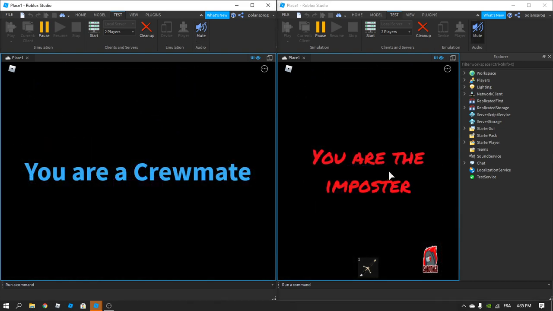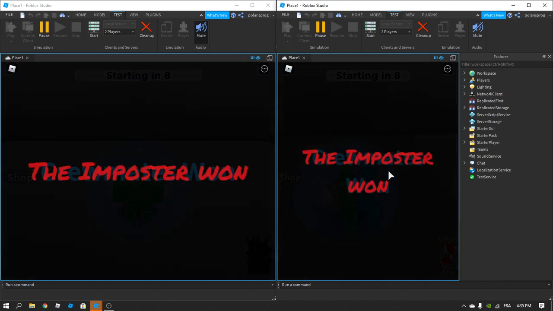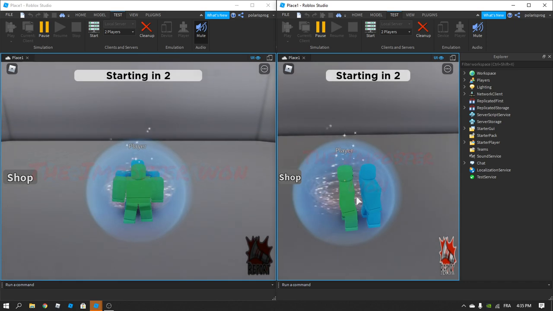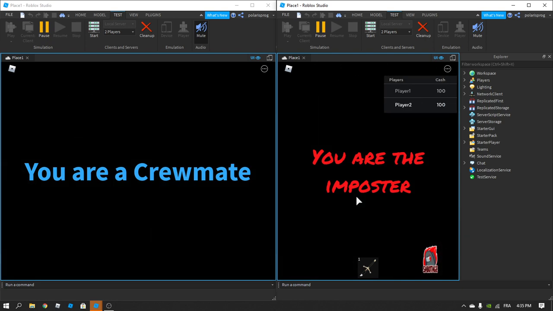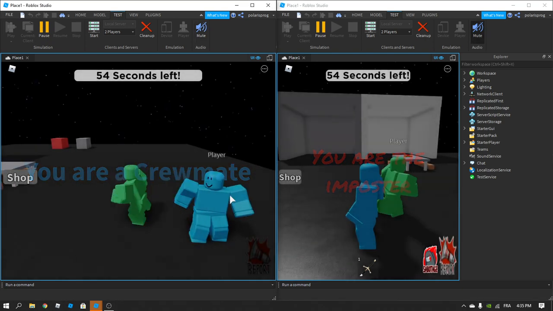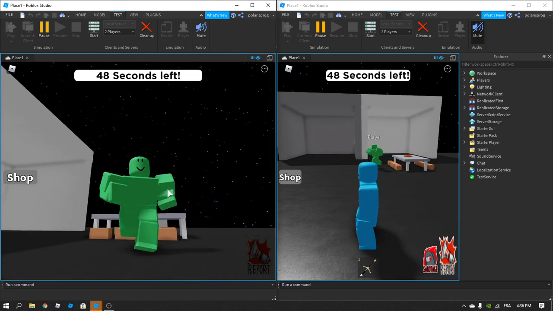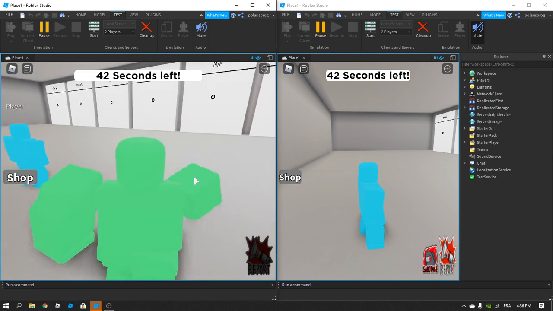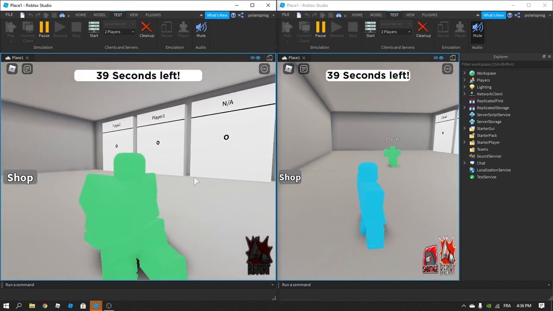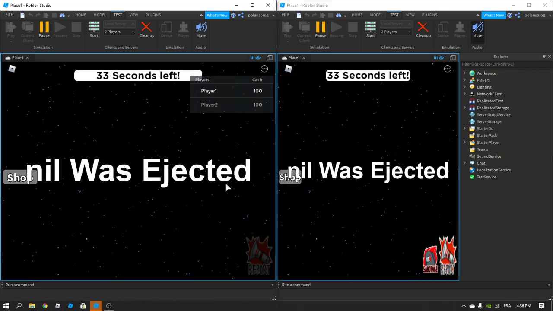Okay, so let's just try to kill this guy. Oh, great! It said that the imposters won. Okay, so the player chooses imposter again. Let's try to let the crewmates win. So let's just call an emergency meeting. Oh, I just forgot that I think we had a bug with these pads. So let's go ahead and vote for player two. Yeah, player two. No one was ejected.